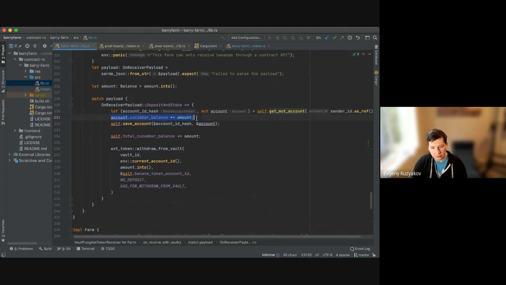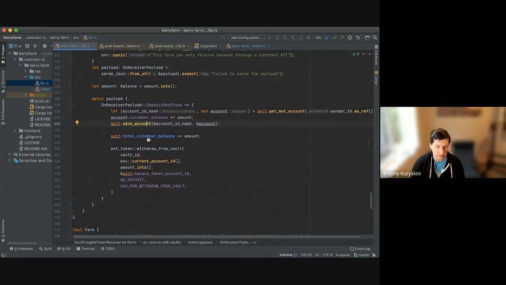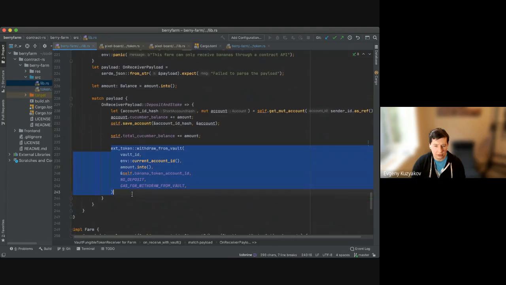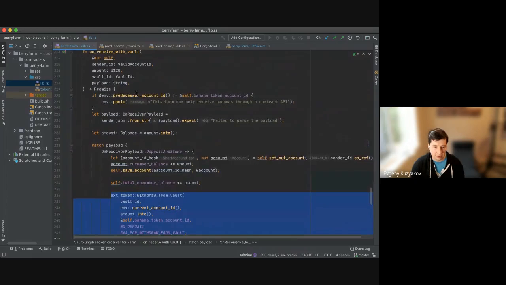So what we do, we first increase the total cucumber balance, and then we save it back to the state of the account. And we also increase the global cucumber balance by the amount of cucumbers you deposited. And then we don't really verify that the vault contained cucumbers. So we trust that the previous caller, which is a banana contract, actually put these bananas into the vault. And we return this promise out of this method.